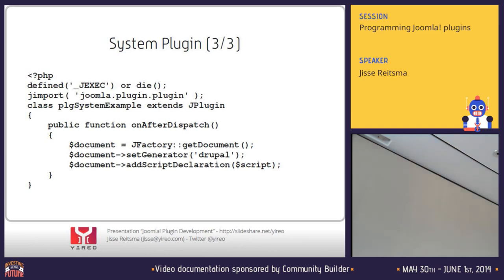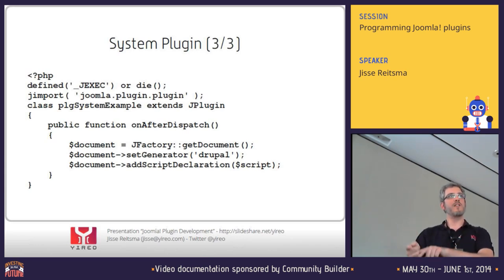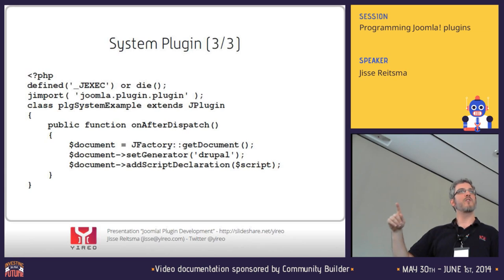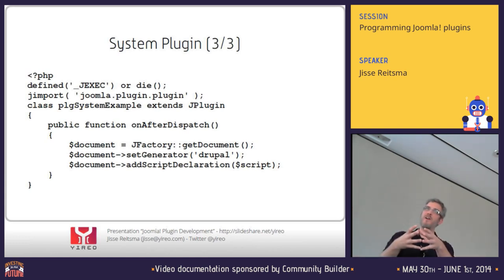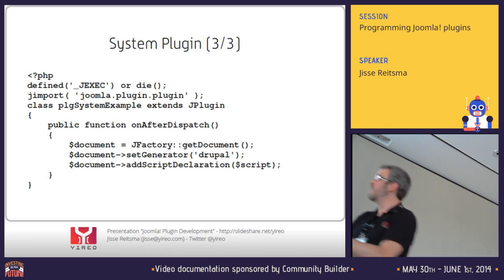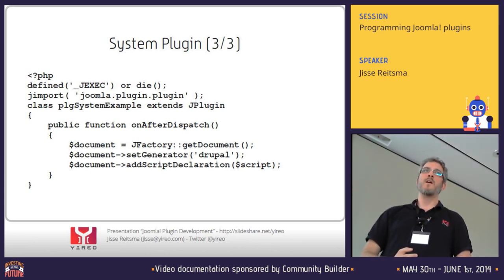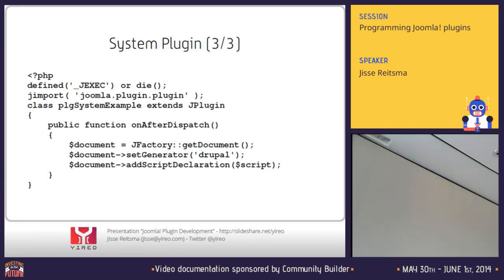Now, right here, I'm using the onAfterDispatch event, and I'm using it to generate a generator tag within the HTML document. If your problem has to do specifically with CSS or specifically with JavaScript, so the example of jQuery libraries, this is actually not the event you want to use, because there's another event called onBeforeCompileHead, and that event allows you to do exactly that stuff, basically the head section of your HTML document. That head section contains CSS and JavaScript, and if you want to reorder that, or if you want to remove files, then the onBeforeCompileHead method allows you to do specifically that. You could also still use one of the methods of the JFactory getDocument class, but that's a little bit outdated. So again, a specific problem can be solved with a specific type of plugin with specific code.